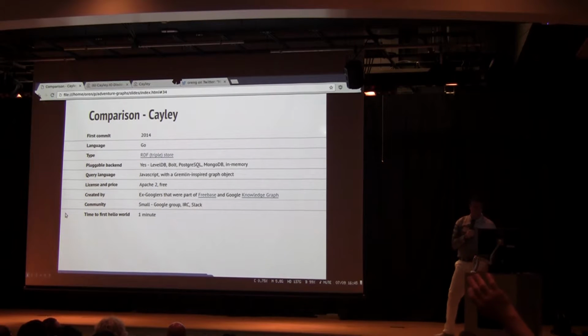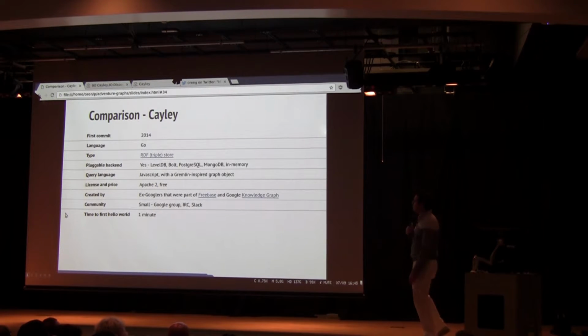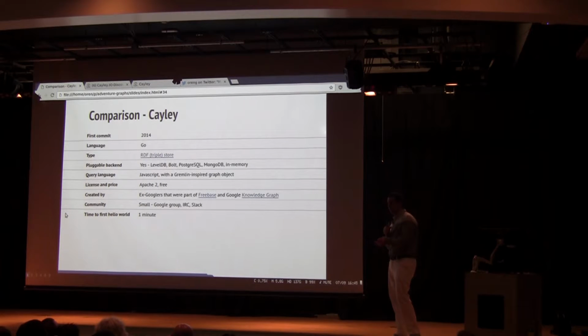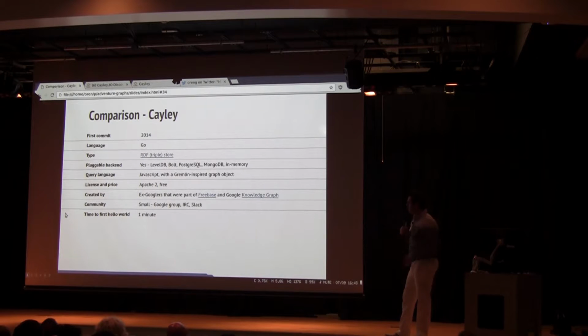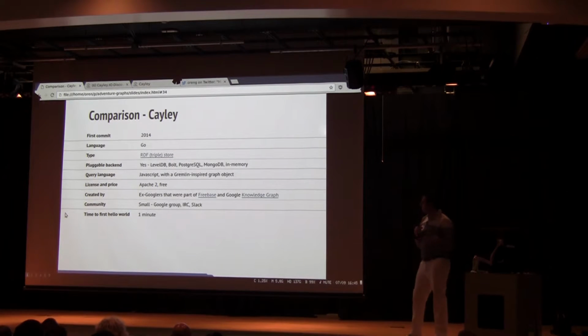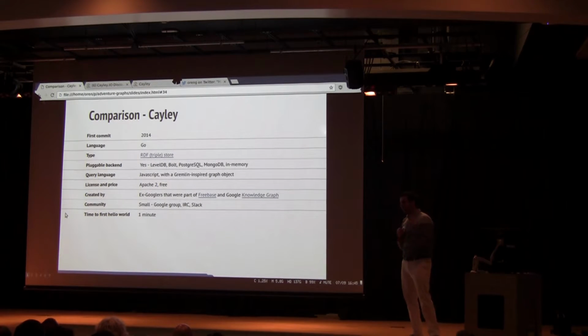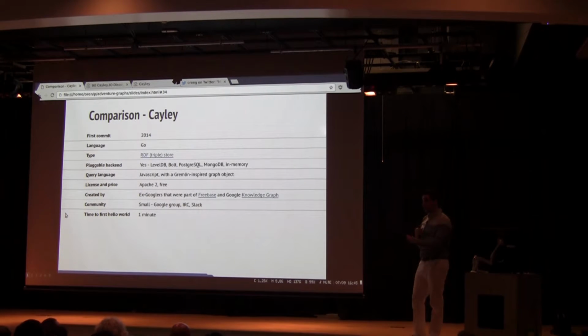And this is my favorite actually, Cayley. So this one is in Go, so it's just an executable. I don't know if you guys use Go, but it's compiled. Just throw the executable on your server. It's very tiny. Some people are building it to work on your mobile phone with some frameworks that let you use it as local storage on your phone. It has multiple pluggable backends, so you can use LevelDB or BoltDB. Very, very fast key-value store on the drive, but that's going to be local to your hard drive. So if your data is more than one hard drive, you want to scale it, you can use Postgres or Mongo.